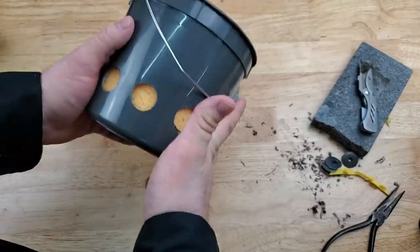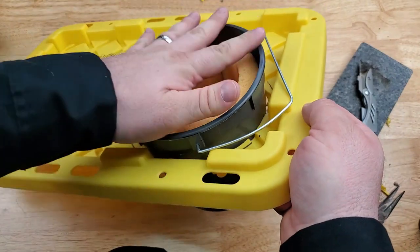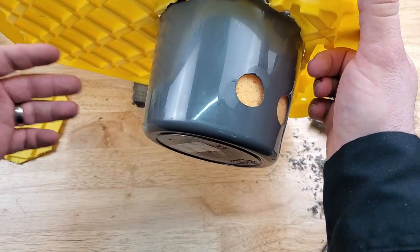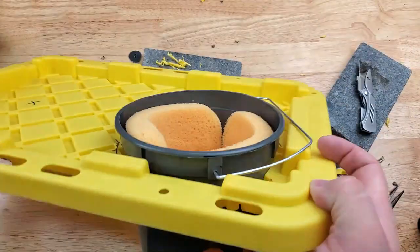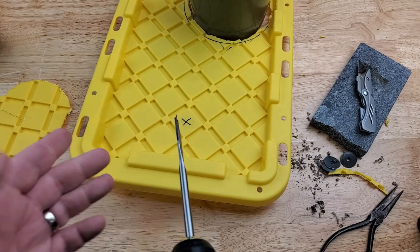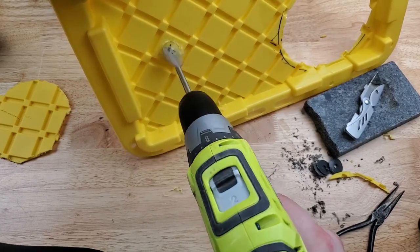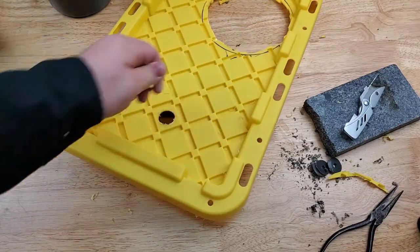So, that's done. Alright, so I think I want to have the holes on this side of the container. That way, in theory, it should help prevent even more debris from coming from the waste pipe up and around. But we still need to have a hole for the drain. That should be big enough.